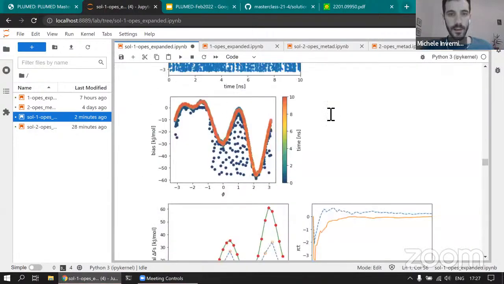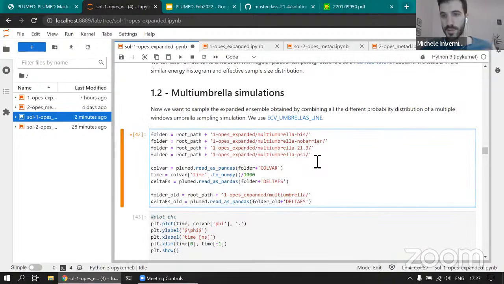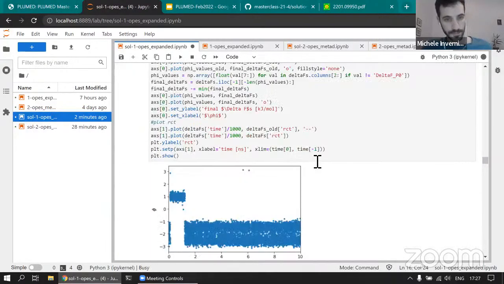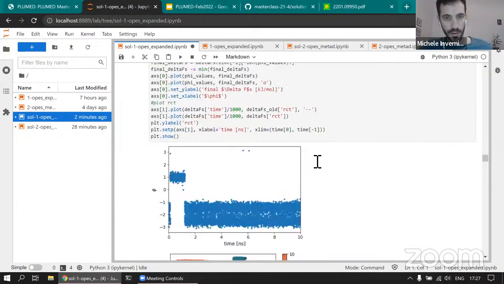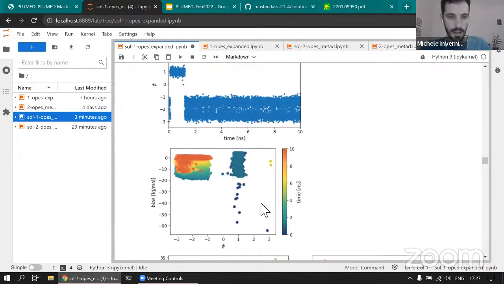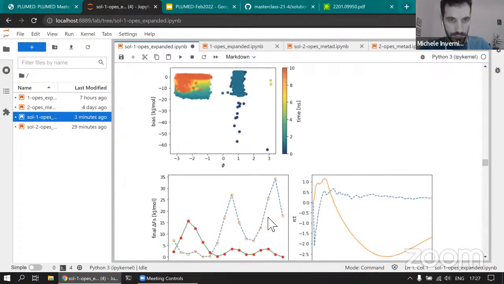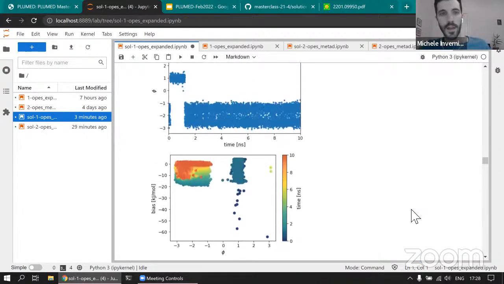We can use, instead of the good collective variable phi, we can use psi, the other Ramachandran angle. If we run the multi-umbrella alone, this is what we obtain. We have one transition in this given 10 nanoseconds, and our bias is not doing great. We should also plot it as a function of phi. And you see here is the C of t, what I was telling you before. So you look at this and you say, okay, probably we are not converged, no?